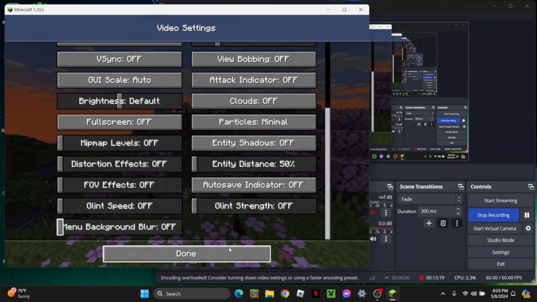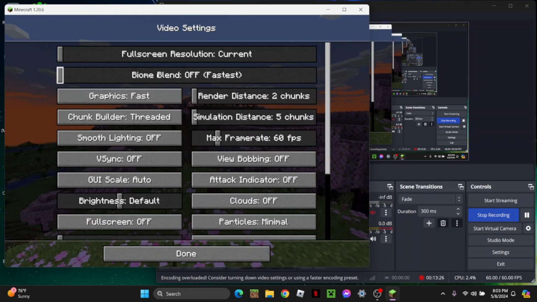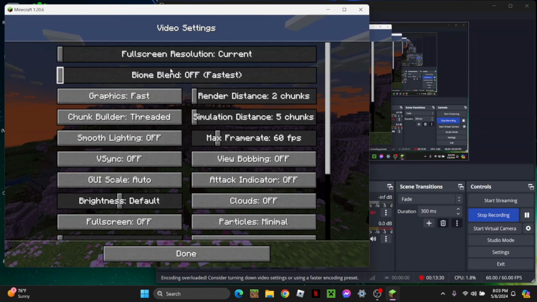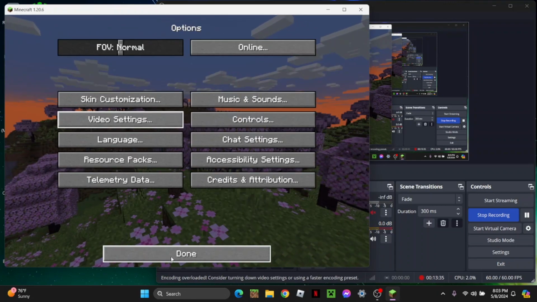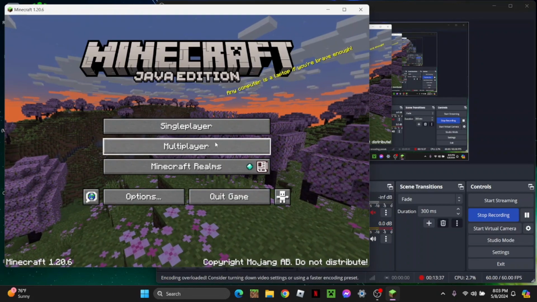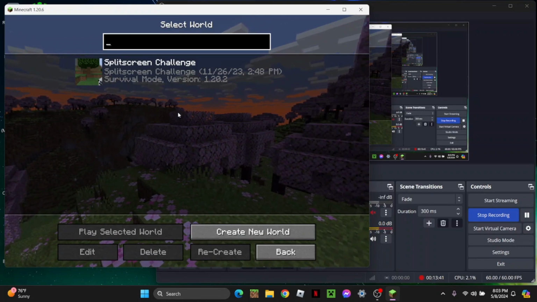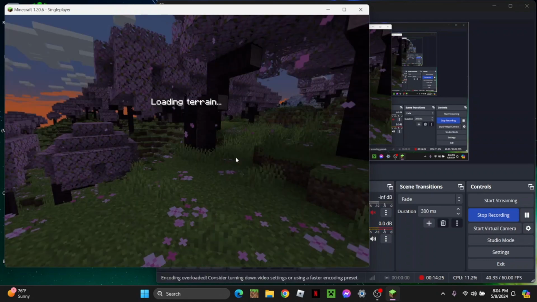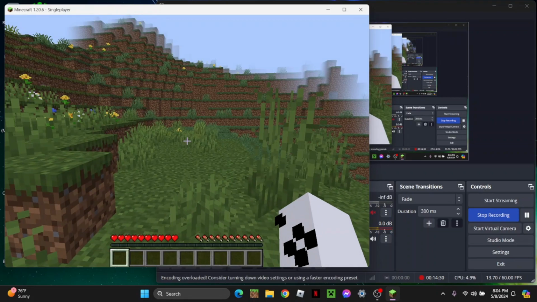All right, just make sure I have the biome blend off, fastest. Then full screen resolution current. Done. Yeah, and then that. I don't want to join it, so we're gonna make a new one. I have my render distance and my chunk distance very low.